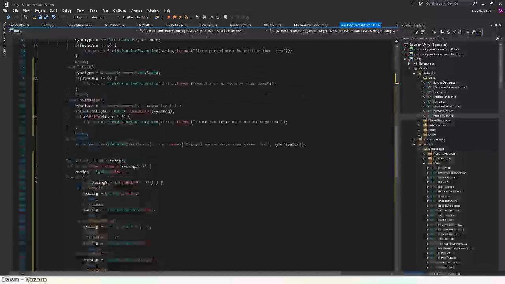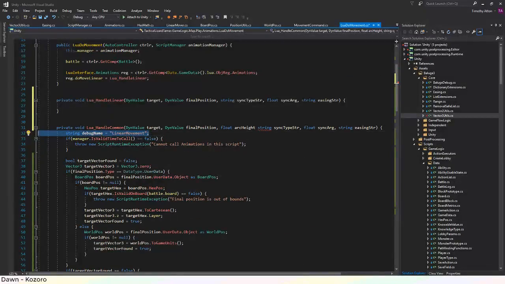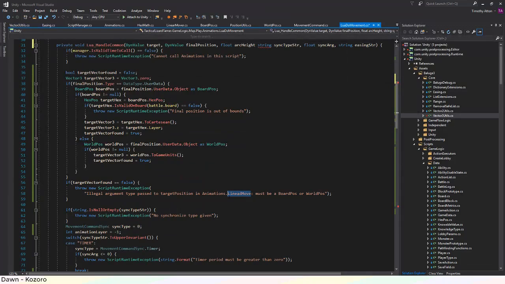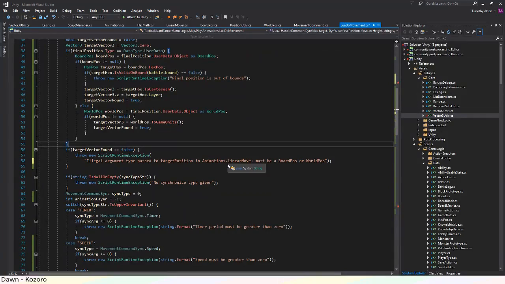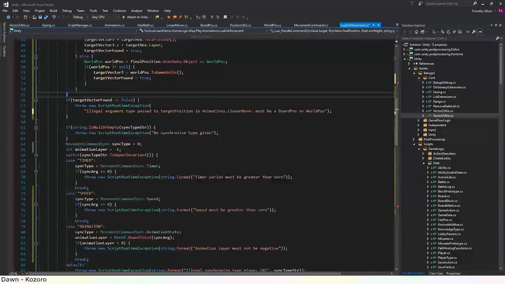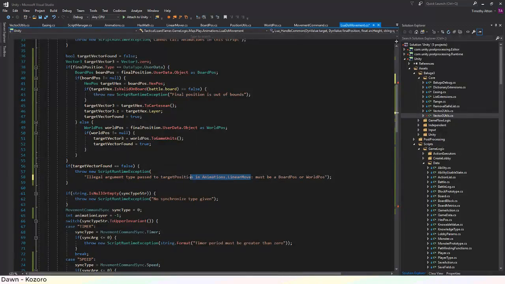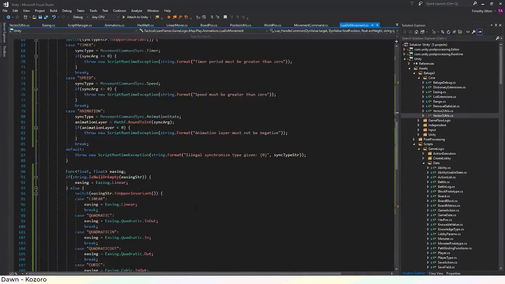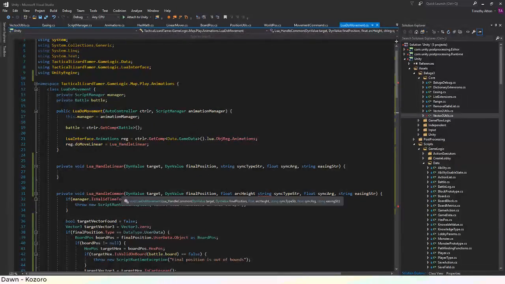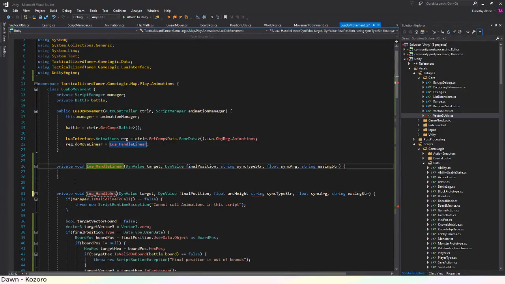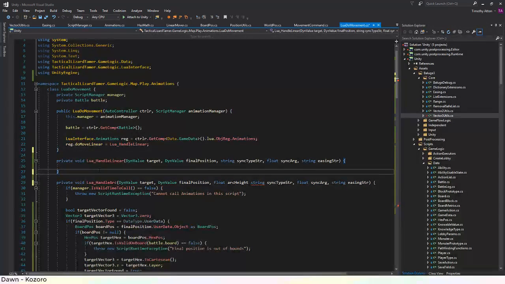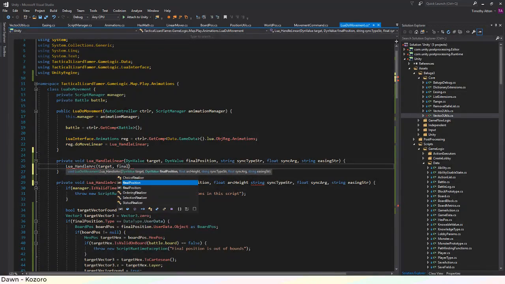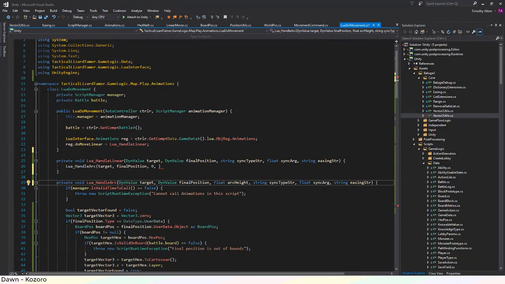Or actually don't use it at all, so that makes this a little simpler. Is that because, yeah, this linear move, spelled that wrong. I'll just leave that out if I have to fix it. Okay, so handle arc, handle linear will actually just be a Lua handle arc, except I'll pass 0 as arc height. Got a comma.